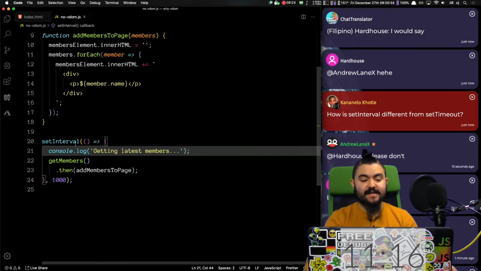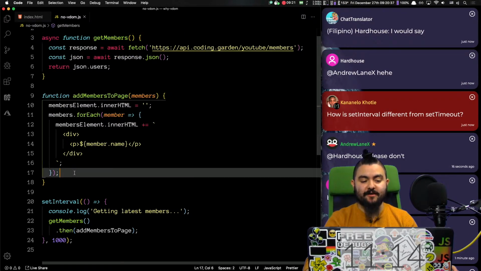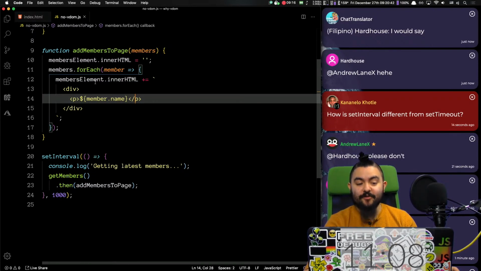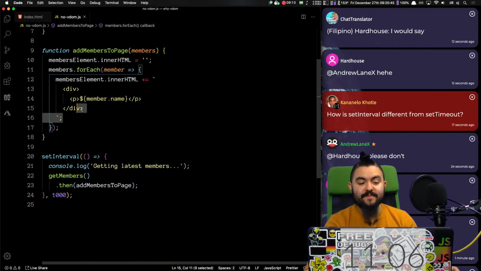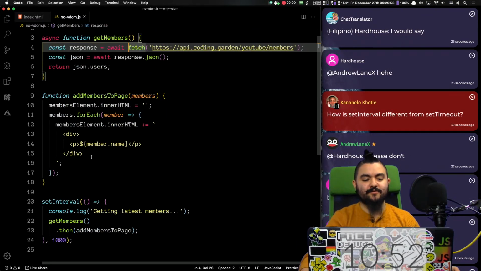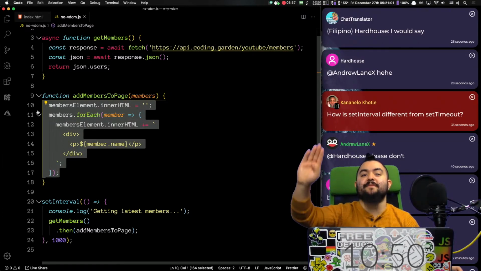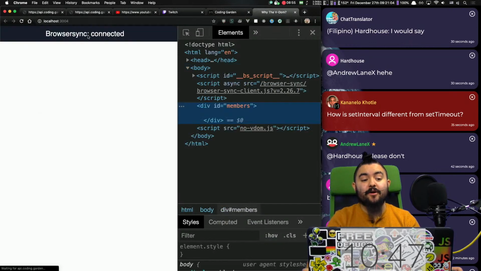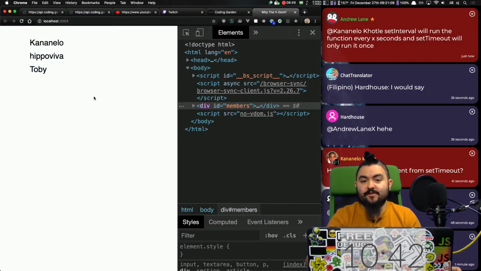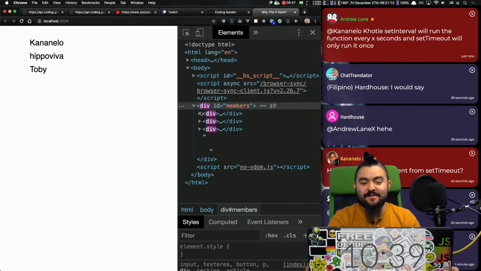And I'll say this, ignore set interval, ignore the fetch. The thing that we care about right here is the fact that we're setting inner HTML. So every second we're iterating over that array and updating the HTML, but we're not taking into account if that HTML was already, if it even needed to be updated. We're just updating it every time no matter what. So like I said, ignore the fetch, ignore the set interval. The fact that this is clearing the HTML and then updating the HTML every time, even though if we look at the page, the content is never changing, right? It's always the same. However, the JavaScript is updating it every single time.